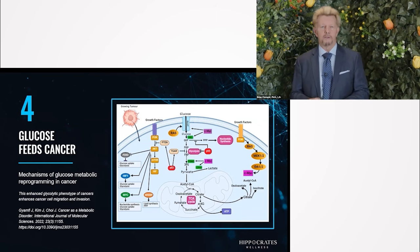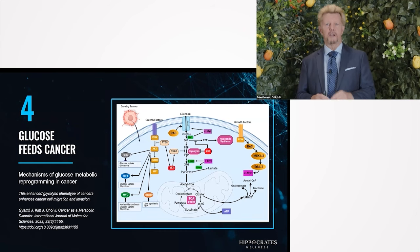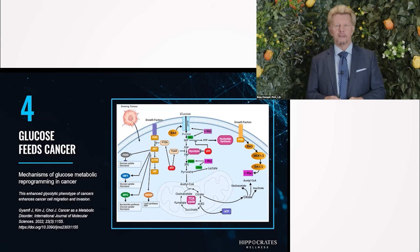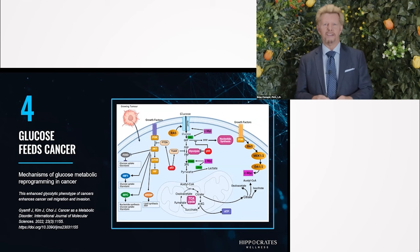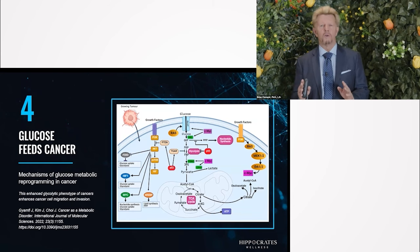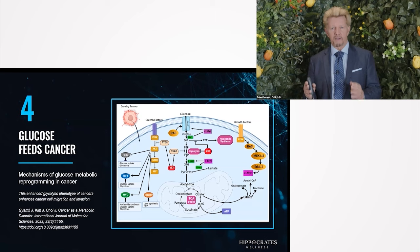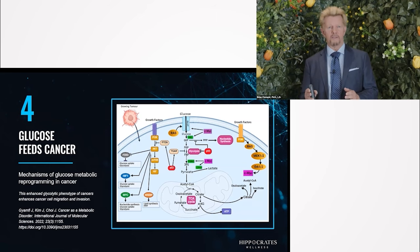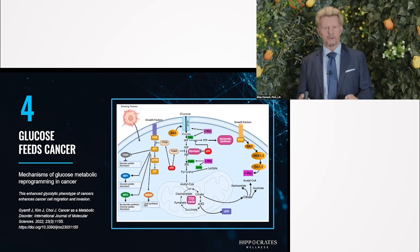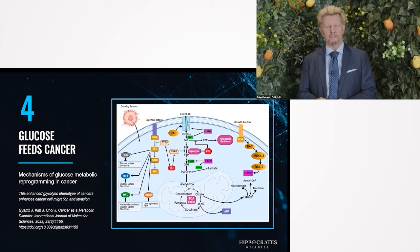On the other side, the growth factors are PI3K, AKT, MTOR, and HIF. And over to you see the left side of that, or maybe in your case, the right side, FOX is a glucose uptake. Now, this is exactly what happens. And these growth factors can no longer be overlooked or denied. I mandate, if I were in charge, that every medical doctor in the world has to study this, understand that this is solid, clear science, evidential science that is backed by massive work done globally by the most incredibly effective research scientists on the planet today.